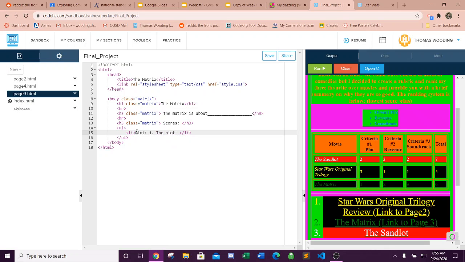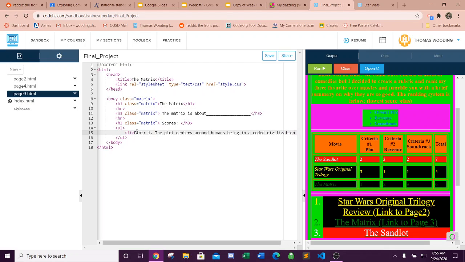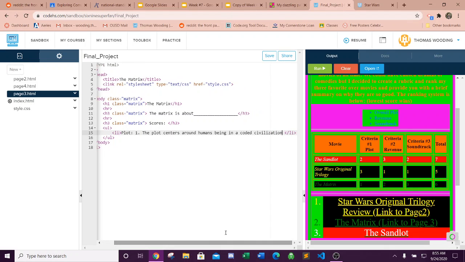And I'm going to describe it real quick. The plot centers around humans being in a coded civilization. Cool. Now we can do the next one.